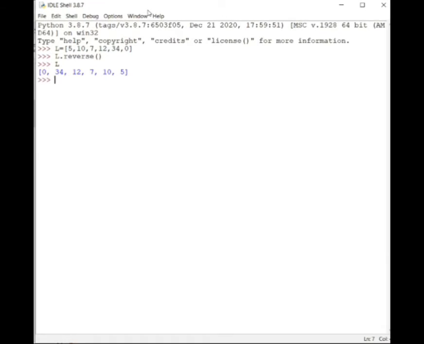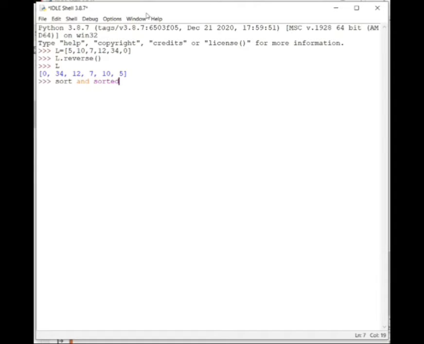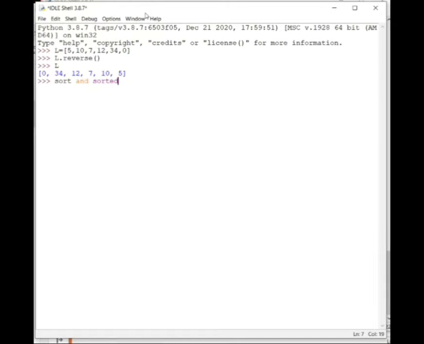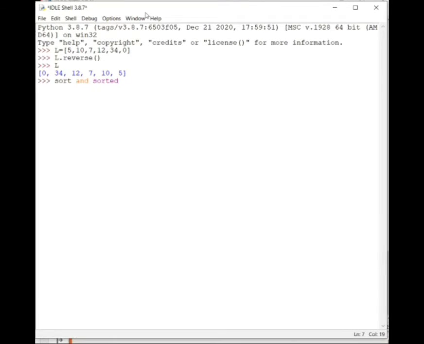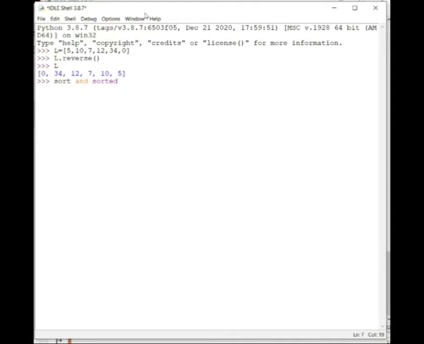Now we will discuss the sort function and the sorted function. The difference we should know: the functions are sort and sorted. Well, both of them are used to arrange the elements in the list in some order, maybe ascending order or descending order, depending upon what we specify. Now, if both of them perform the same task of sorting, then what is the need of these two different functions? Well, there are differences that exist between these two functions, and depending upon our situation, we can choose which function to use. We will discuss what the difference is.